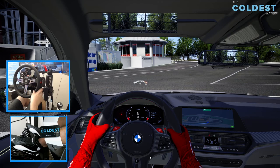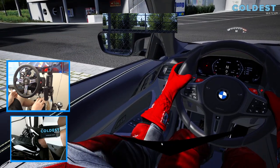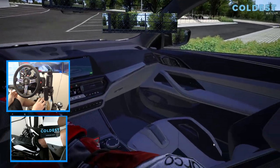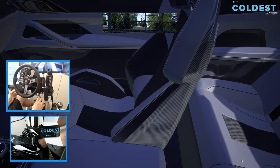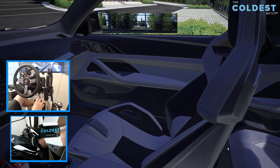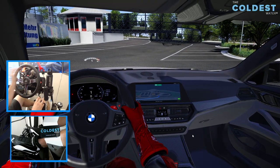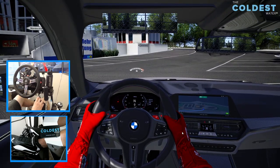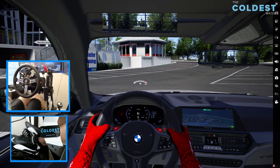We are in the cockpit of the brand new M4 and we can look around. The interior is definitely a very, very good model. These carbon fixed-back reclining seats are definitely amazing — we do have one with these seats in real life and they are super comfortable. This one has paddle shifters; the one we have is a manual trans with those seats. So it's definitely an amazing car. We're going to rip this on the Nordschleife and see what we can do.